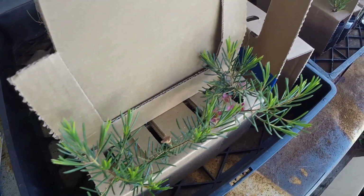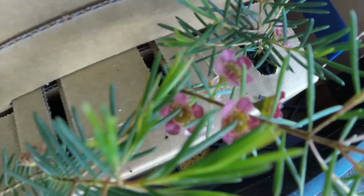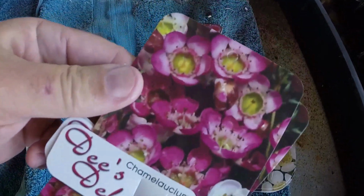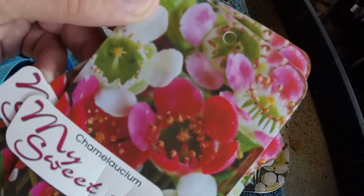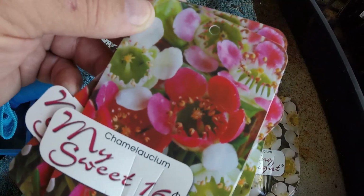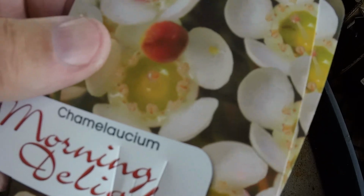So this is exciting. We've got a delivery that's just been made of some Australian wax flowers that we're going to put in. So you'll see on this one actually it's still got some of the little pink flowers there. So these are the varieties we've got. One called Dee's Delight, which is sort of like a crimson and pink with sort of white leaves. Another one is My Sweet 16, and that's got a mixture of pinks and whites in the same plant. Morning Delight, which is a predominantly white wax flower.